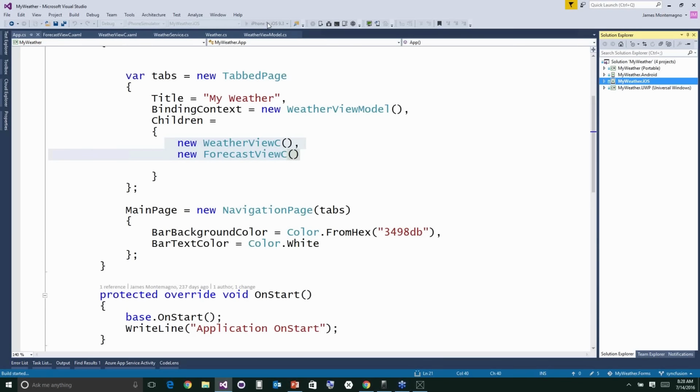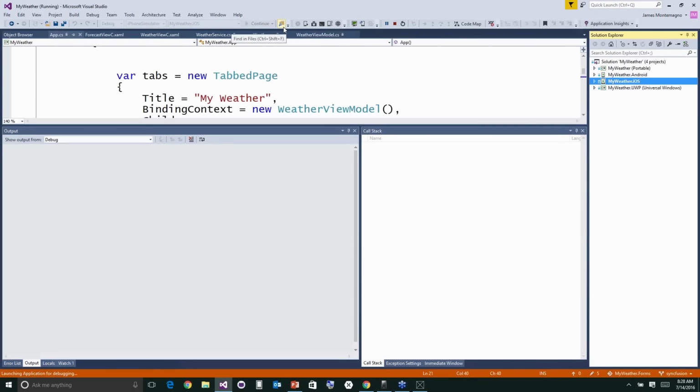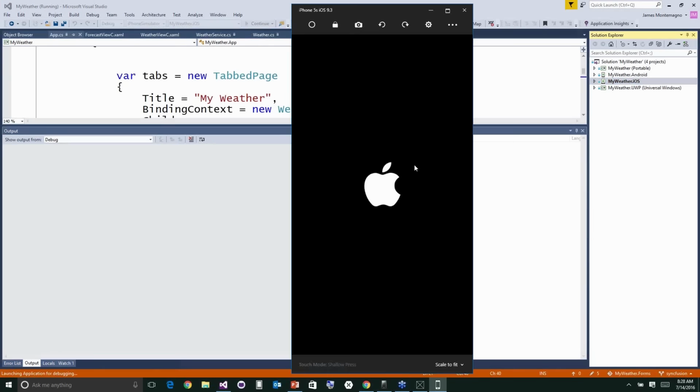And what's really amazing is we just announced and just released our Windows emulator for iOS, which means that you can do all of your development right inside Windows. And when I hit debug on this iPhone 5S, it'll go off, compile my C# locally, but then go over to my Mac, build up the application, and start an iPhone simulator right on my PC. Which is pretty much amazing. You never have to leave your PC. So here it is, boom, which is awesome.